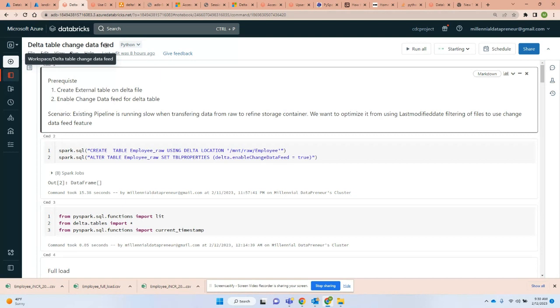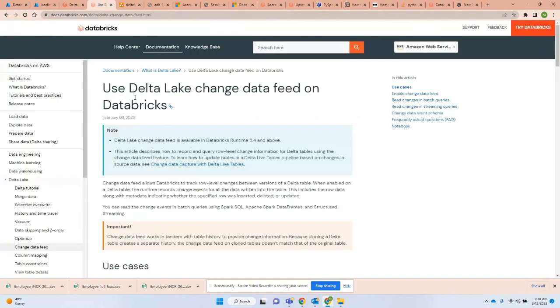This video is all about Delta Lake change data feed, as you can see in the title of this notebook. So first of all, what is Delta Lake change data feed? Delta Lake change data feed is a feature in Databricks that basically helps us to track the row-level changes between versions of a Delta table.